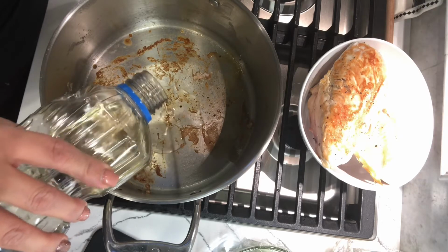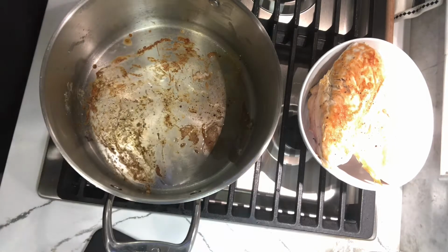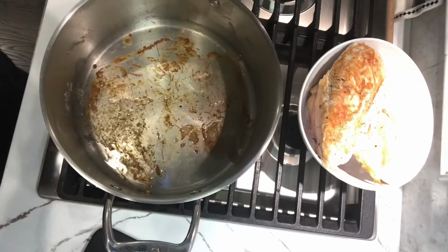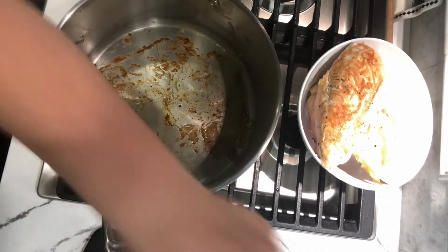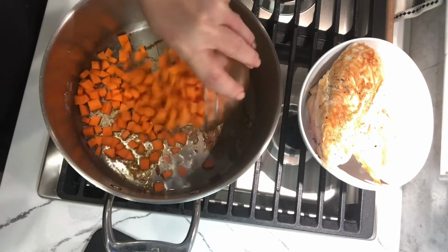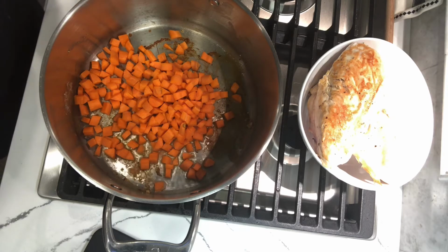I'm going to add about a tablespoon of just a simple vegetable oil. And I have diced all the same size, some celery, some carrots, and onion. And I'm going to start sauteing them on the bottom of this pan until they get nice and soft. And let me just show you. We're going to start with the carrots, because the carrots are the most dense vegetable that require a little bit more cooking. And normally when you're cooking vegetables like this, you want to cook them just until they start to get a little translucent.